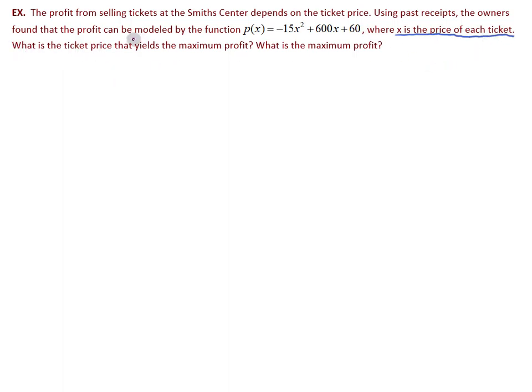What is the ticket price? If x is the price of each ticket, what is the ticket price? So they're basically asking me, what is x that yields the maximum profit? Well, profit is modeled by this function, so P of x that gives the maximum P of x or a y value. So what is the ticket price? What is the x value that yields the maximum profit or y value?